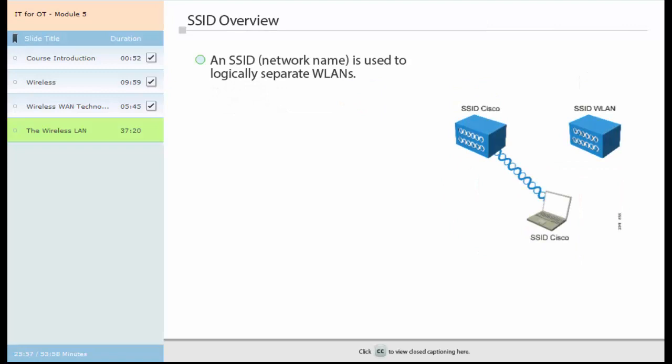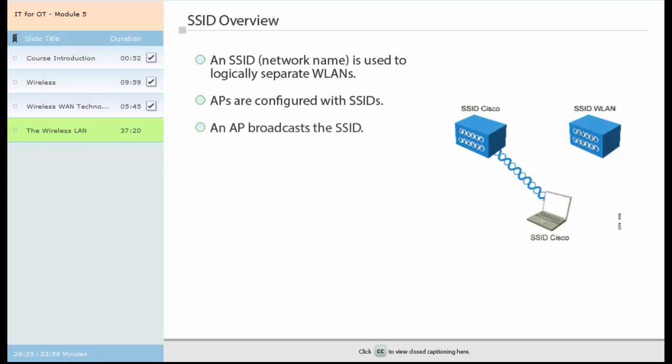The SSID is used to logically separate WLANs and must match exactly between the client and the access point. The term WLAN is often used to define both the SSID and the associated parameters for the wireless interface, including such things as security settings and VLAN assignment. To maintain security, the network may require some kind of authorization to determine which client stations have the right to connect to the WLAN. For a client that is associated with a cell, the SSID identifies the WLAN that the client is associated with, as well as an area of coverage that is offered by the AP.